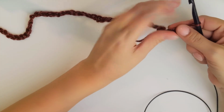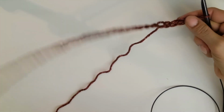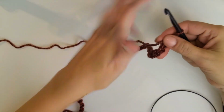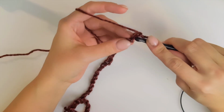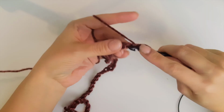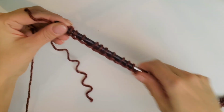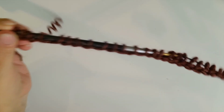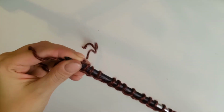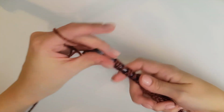So we are going to pull up 1 loop in every chain. So for me, I'm going to pull up 43 loops, 1 in every chain across, just like we did for our gauge. Okay, so now I have 43 stitches, and for those of you who are new to Tunisian crochet, this is why we have this kind of long cord on the back, is because it kind of falls off the hook a little bit. So now that I have my 43 loops on my hook, I'm going to go and do my return pass.